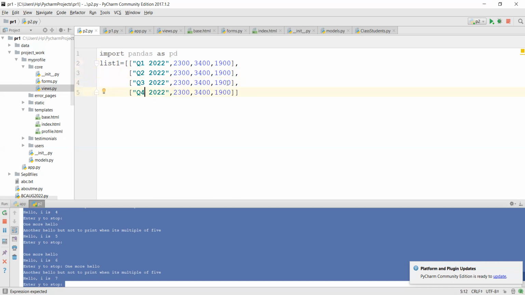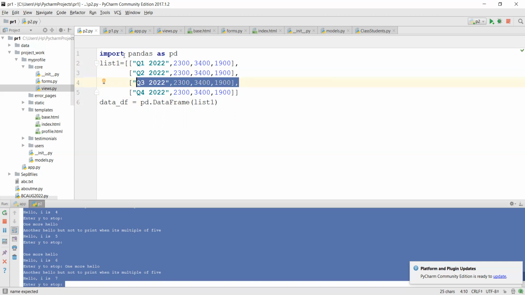Okay, now I want to see this as a table. So what I'll say is data_df equal to pd.DataFrame. Okay, pd, D capital, F capital, and I say list one. So first I give raw data. Okay, list one, and you have values in a simple bracket, followed by the next set of values in a simple bracket. Okay, comma, third and fourth, and the entire thing is another simple bracket list, right?